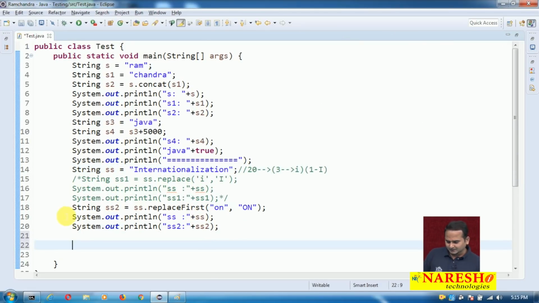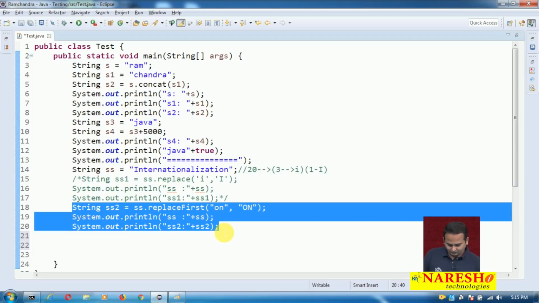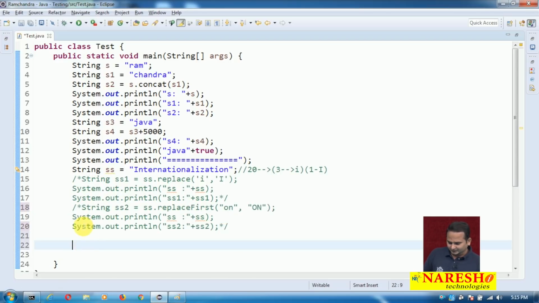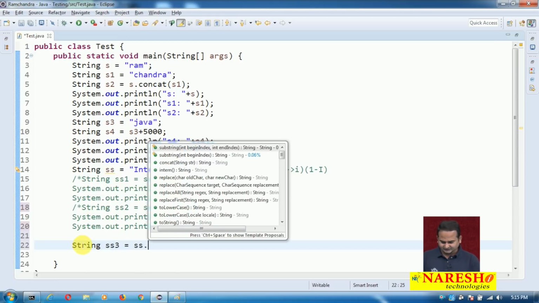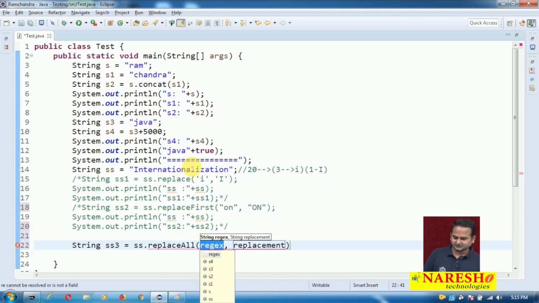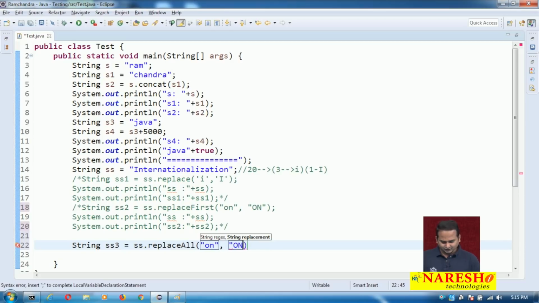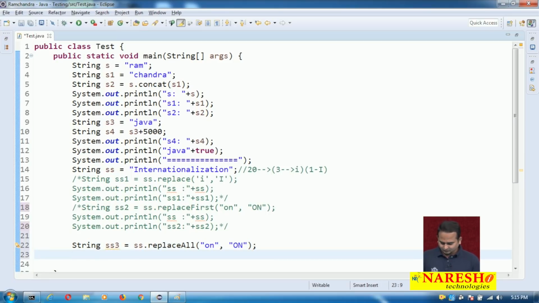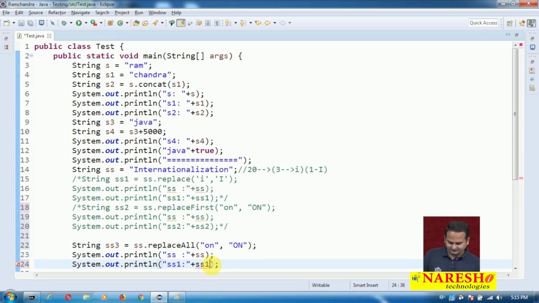Now let me comment this code again. Now let me write String ss3 equal to ss.replaceAll. Now small on, here I am converting into capital On. Later what I am doing? I am printing ss and ss3.